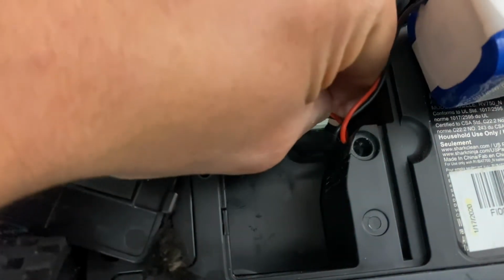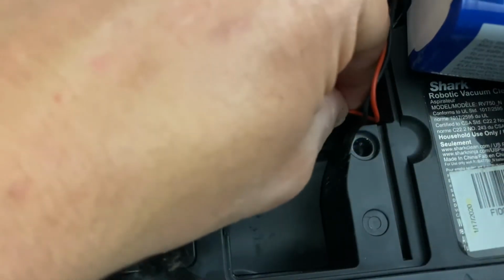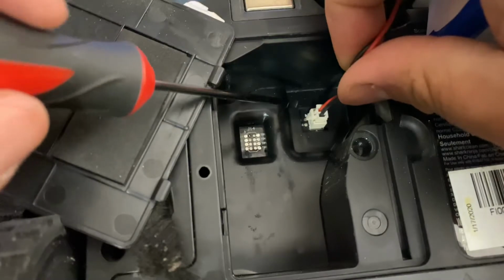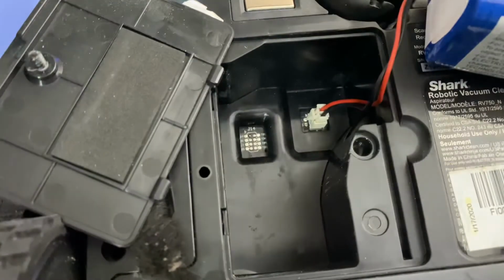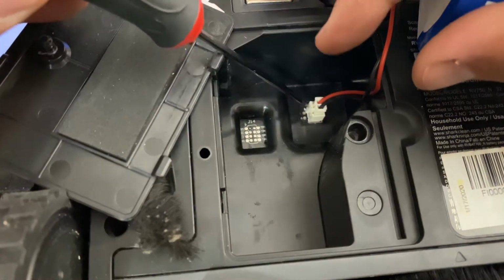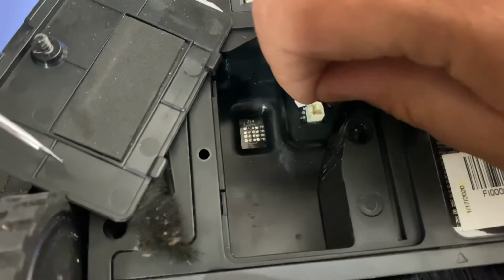Well, you can come in here and you can grab it with your fingers and pull up, and there you go. Reinstall it by pushing down and clicking. Say you have bigger hands and you can't get in there, get you a flathead. There's a little tab right here. Let me see if I can get you a better shot of that. Okay, there you go. So there is a little tab right here. Just push up a little bit, grab the wire, and there you have it.